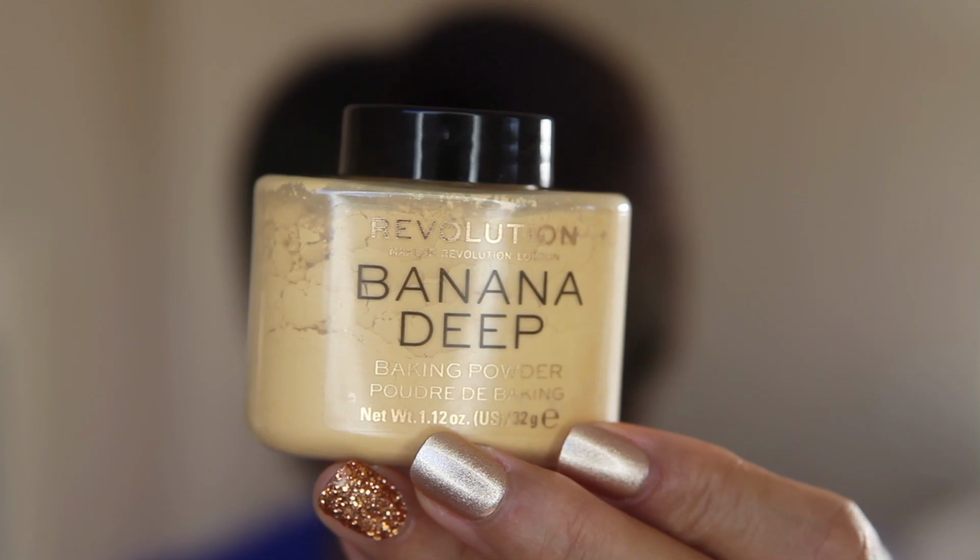I'm gonna show you how I got this look using the loose baking powder, and I'm gonna go with Banana Deep. Before I start baking, I'm going to finish off the first part of my makeup. And as you can see, I've already got on foundation. I've done my eyes, my mascara and everything, my eyebrows. So the next thing I'm gonna do is add my concealer, and I'm going to be using the Revolution Supersize Conceal and Define, and this is in the shade of C10.